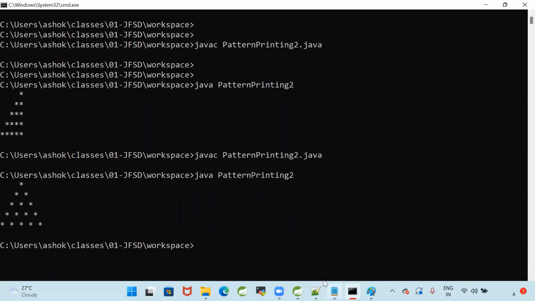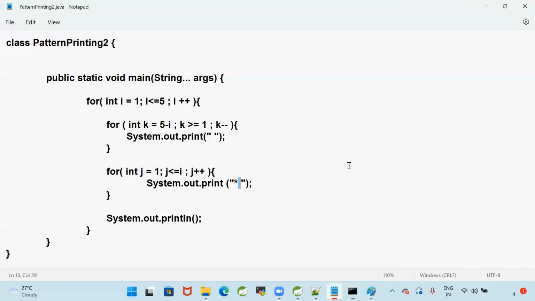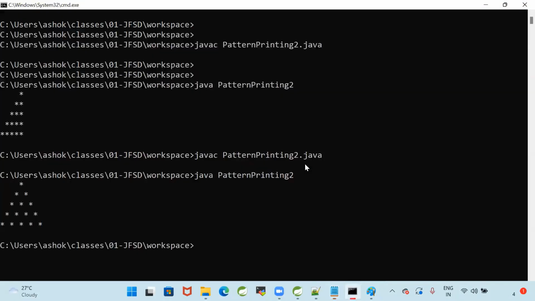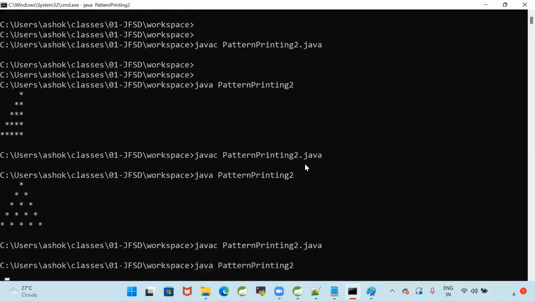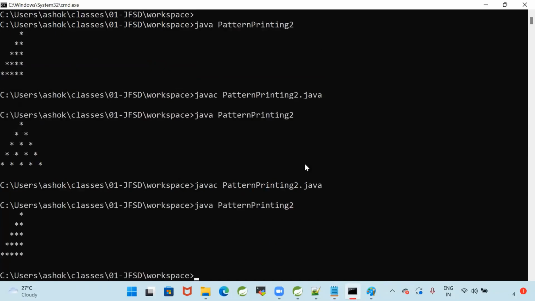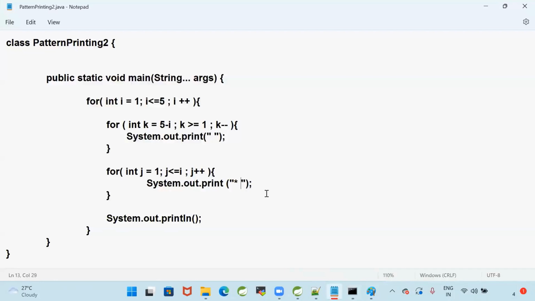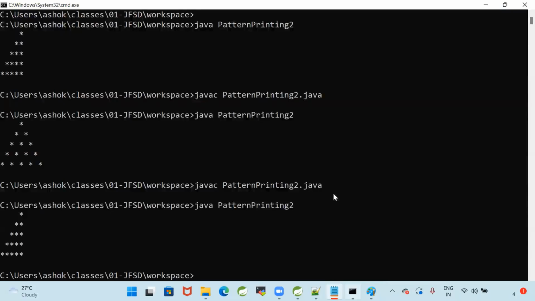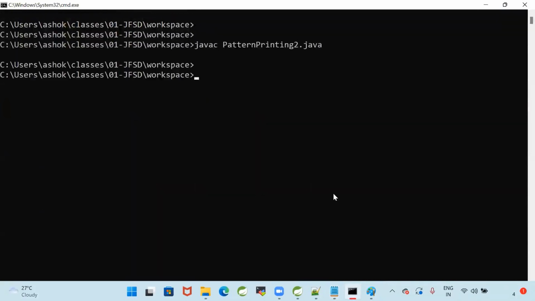Now, if I remove this space here and save it, then compile the program, run the program, left triangle printed. If I give a space here, save the program, javac PatternPrinting2.java, java PatternPrinting2, pyramid is printed.